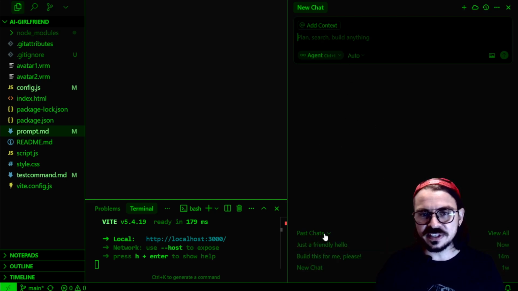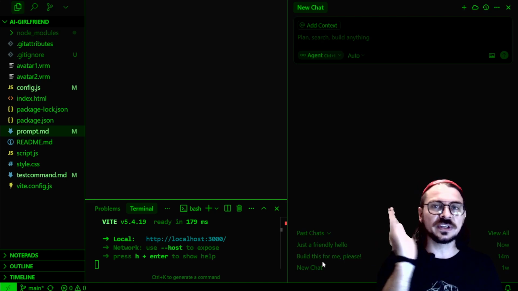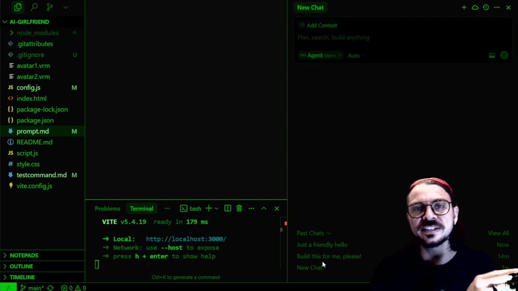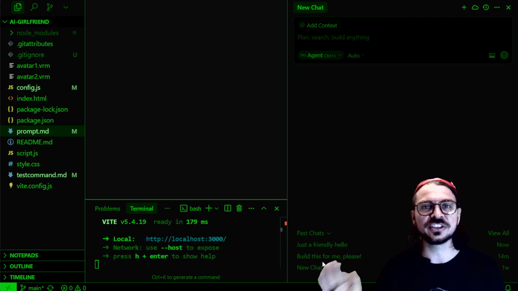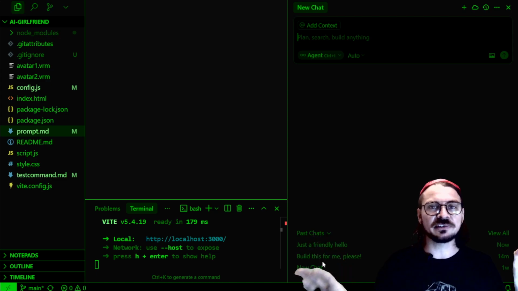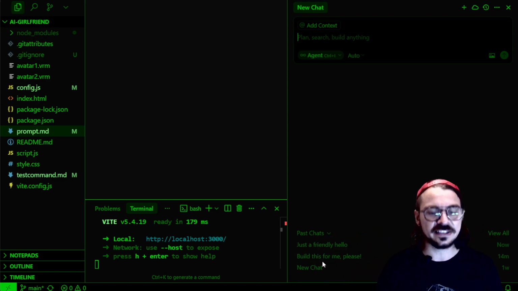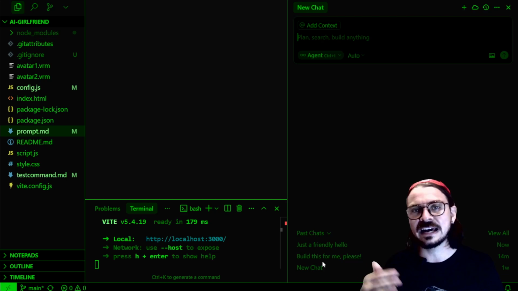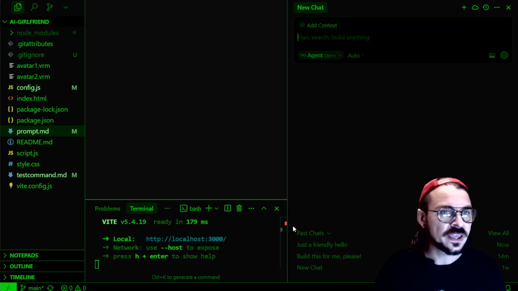Another important thing is you can see the past chats. This is really helpful. Like if you had one chat that was doing the front end styles, and another chat that's doing the JavaScript file, keeping those in two separate chats and then going back and editing within them is often helpful, because each chat will have the context from before.